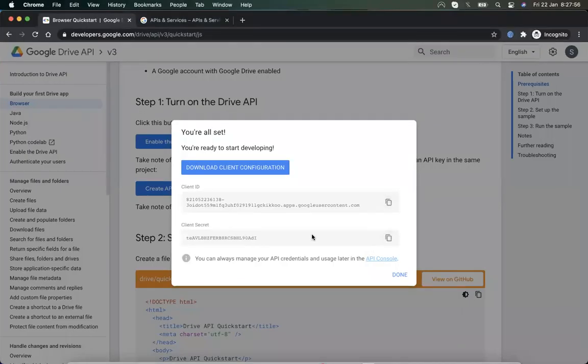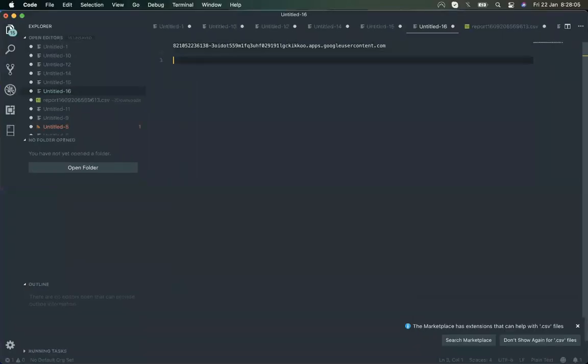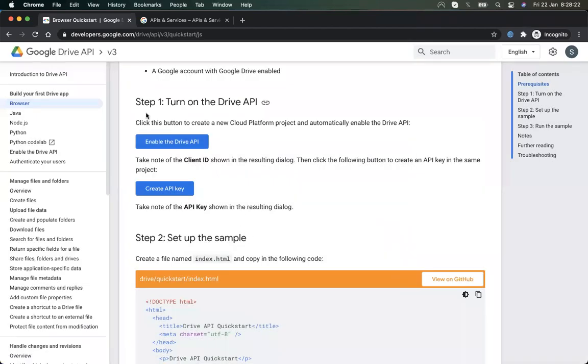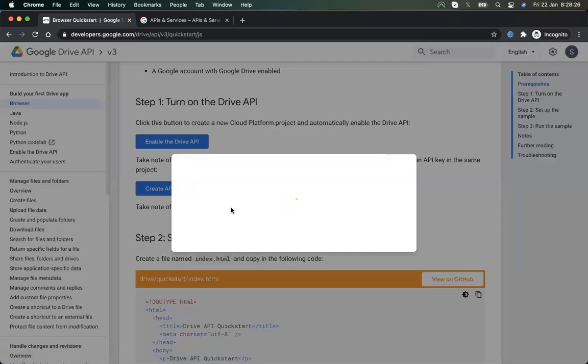Just like the same thing, remember in Salesforce we designed the connected app, and it has a client ID and client secret. The same concept will work in each and every integration, each and every profile. You just have to first create a client ID and client secret. Whichever integration service you are working with, you have to follow the same concept. Now create an API key, and third, your project name is quick start.